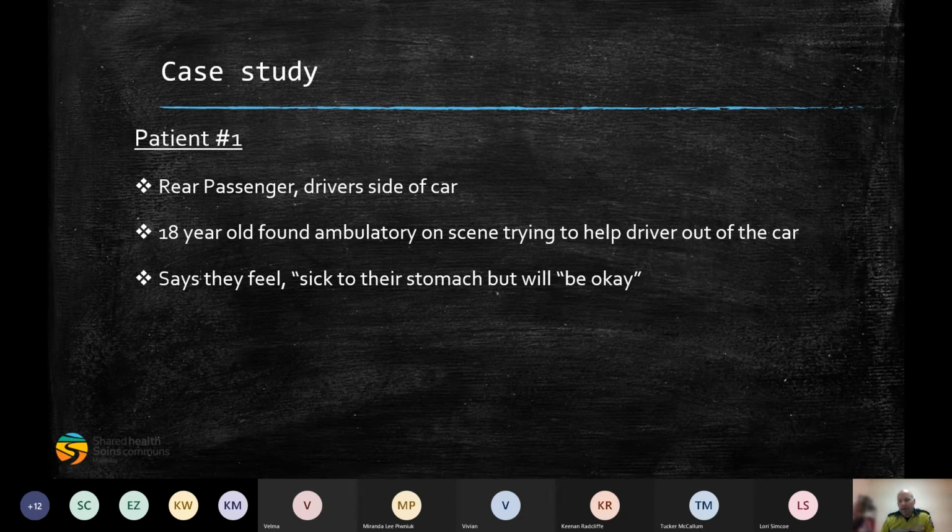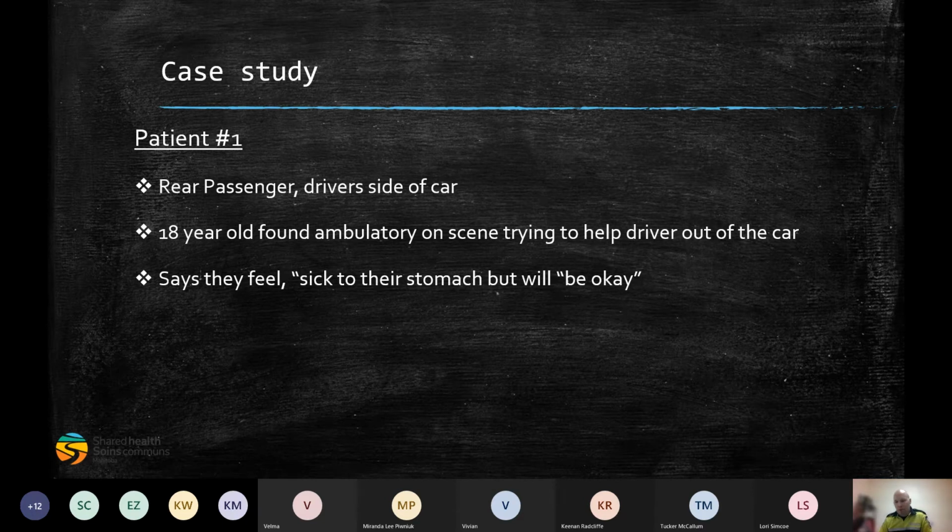So we're going back to our case studies. What I'm going to get you guys to do is, if you can, pull up your care maps. We're going to do some triage of our MCI here. I'm not going to get into treatment and stuff. I just want to triage these patients. So we've arrived on scene, as we talked about in our previous one. We checked our scene, and we know we have 6 patients.